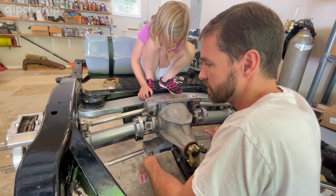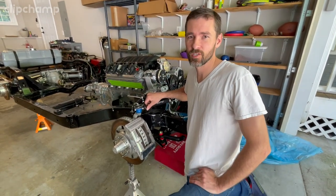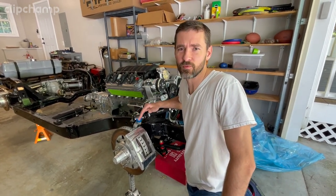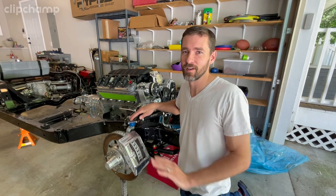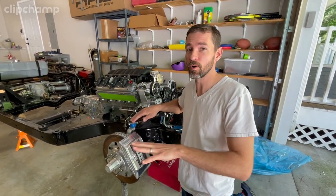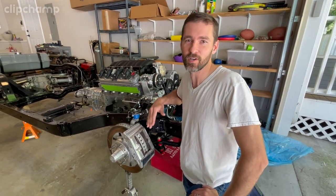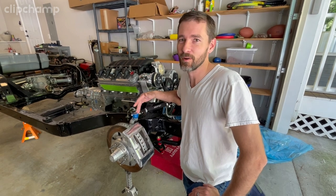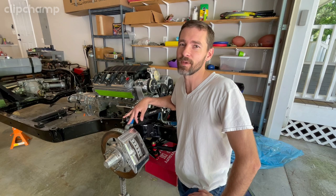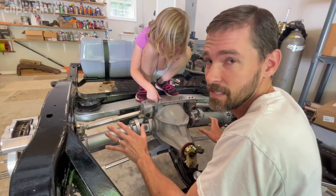It can cause some serious damage — you can break your U-joints and it's just a pretty bad situation. The main scenario where I'm concerned about the axle binding issue is if I end up taking this thing track racing. Road course races will typically have hills, and plenty of times cars will actually get airborne or nearly airborne where the suspension is fully extending. Can you imagine an axle binding situation when you're going 140 miles an hour? It would be really bad to throw a half shaft at high speed — you're probably going to end up in a wreck.